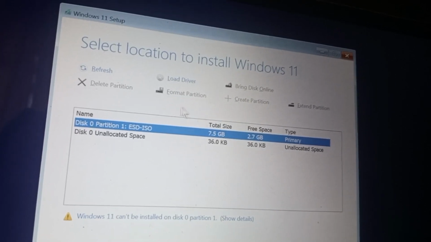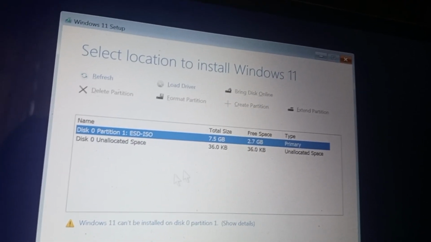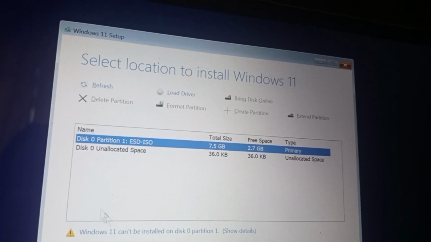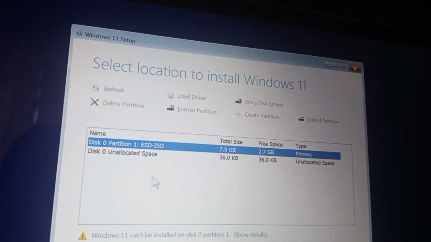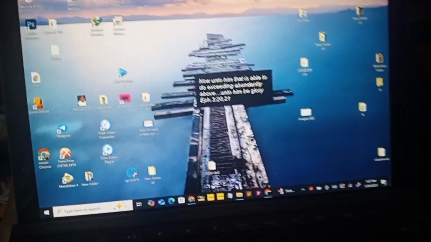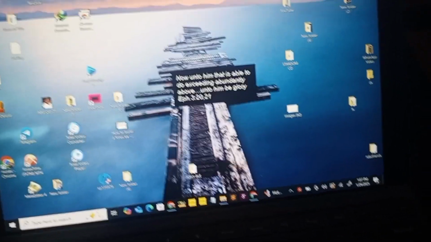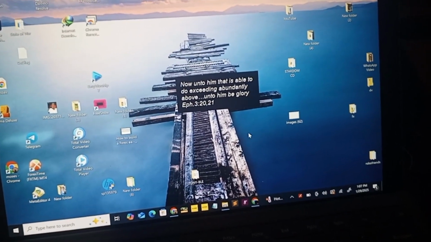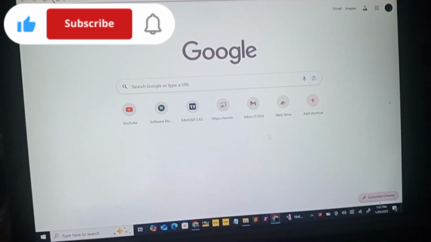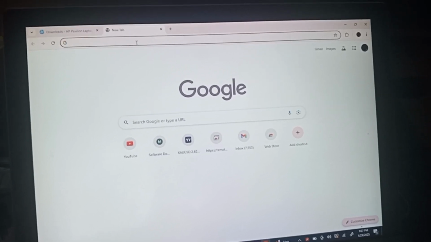Now I'll have to go to another system and install a driver for the hard drive of the system. I come to another system, put in my USB flash drive, then I come to my Chrome and search.